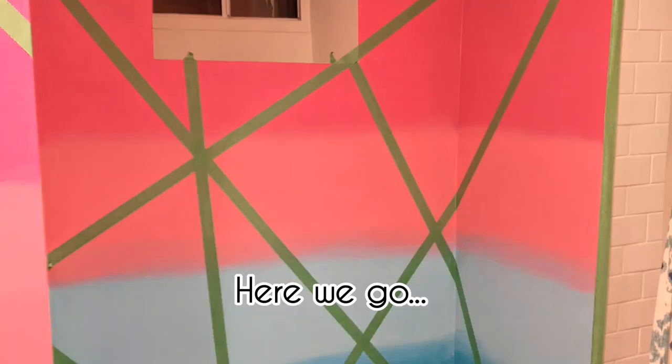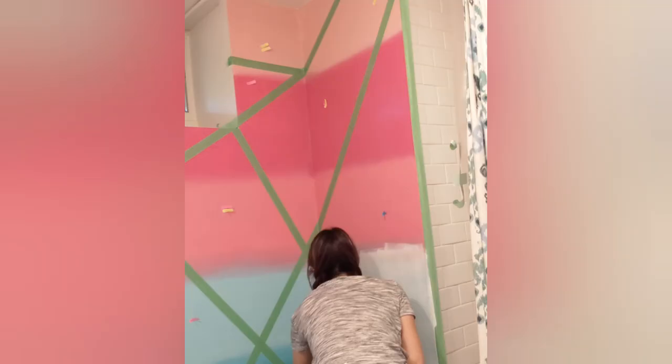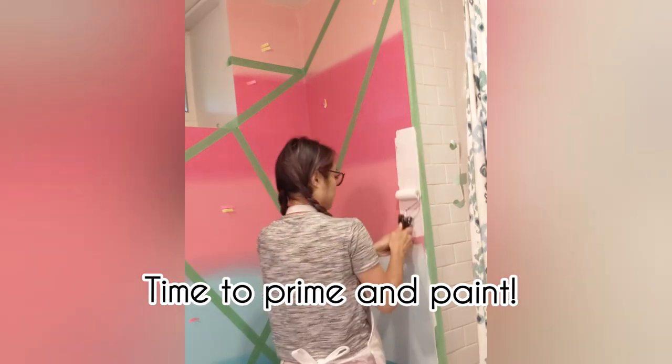Then I set out to map out the shapes on the wall to try to utilize what I had already painted. I mapped it out on a notebook as well just to make sure everything looked good and that I wasn't overlapping any of the colors, and I wanted to make use of some of the spaces that already had color. So a lot of the blue was on the bottom, and I had blue on the bottom for the color blocking as well. So I painstakingly primed over all of the walls that I had just painted over.